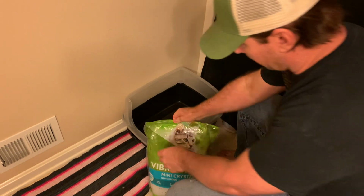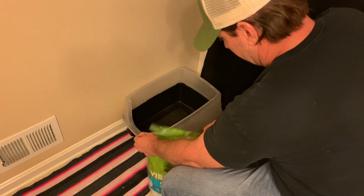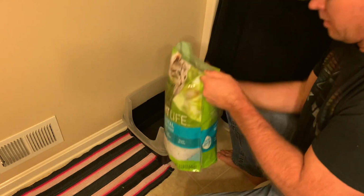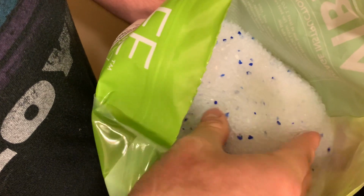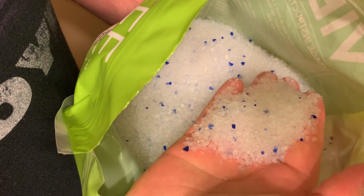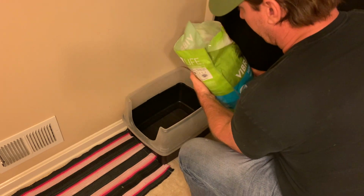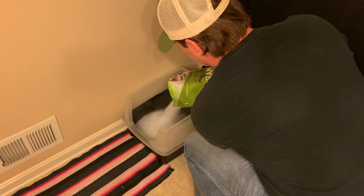So far, things have been going really well. She's using the litter. The smell is not bad at all, and the upstairs is pretty clean. Now, I am still using one of my 2 litter boxes with clay litter just because I didn't want to throw it all away. I've already gotten almost another month's use out of it, and that's a lot of time for me, in my opinion, to just throw away and waste litter. So as soon as that clay is done downstairs, I'm going to switch her second litter box to crystal litter also.